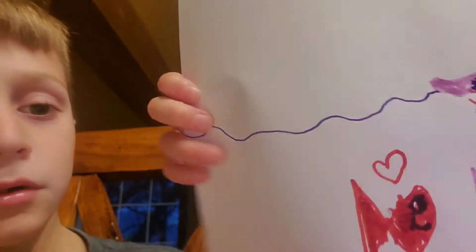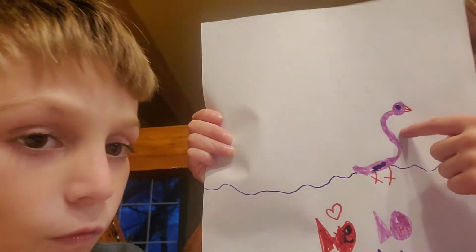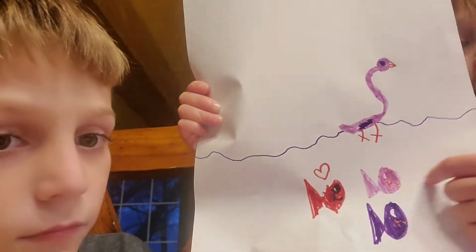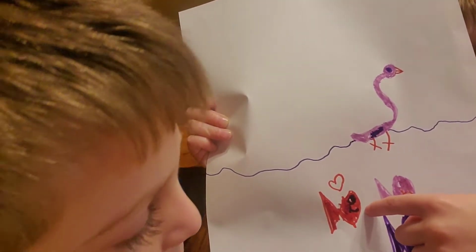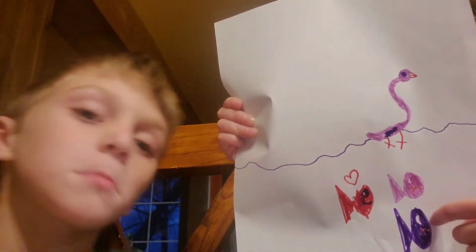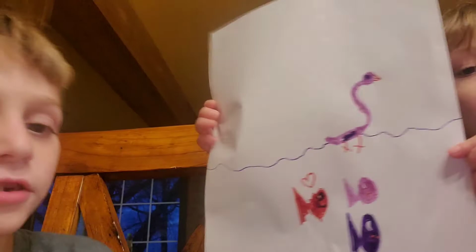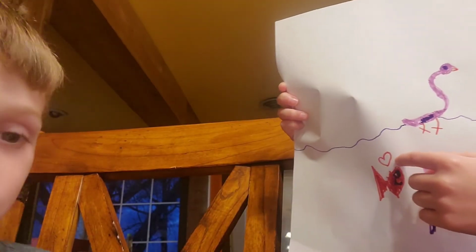All right. This is Carmen's drawing. This is a swan and two girl fish and a boy fish that loves one of these fish. And there's a little heart.